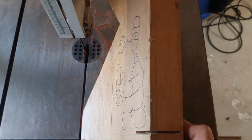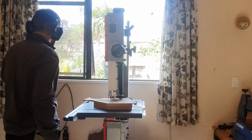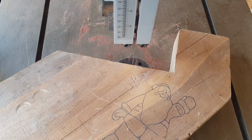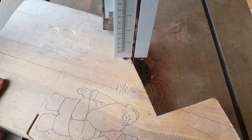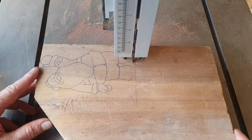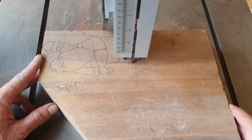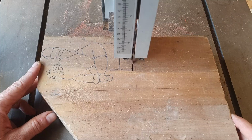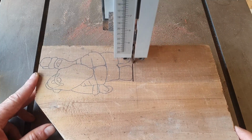We are carving a standing on one leg Santa today. He's standing on one leg because he was supposed to stand on two, but for some reason it just balanced out like that. So there I am lowering the bandsaw blade. It's general practice that, for safety reasons, you lower it to the height of the wood so you can just cut the wood. And I guess that's so if you do slip, there's not so much blade to, well, cut your arm off, which is never a good thing.